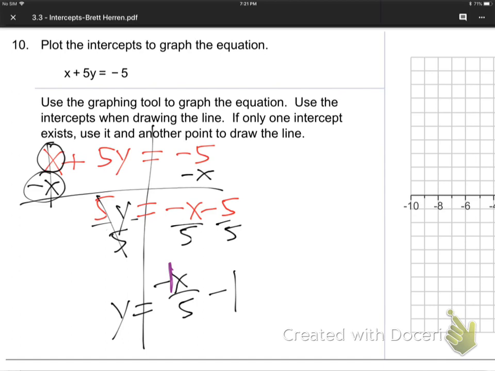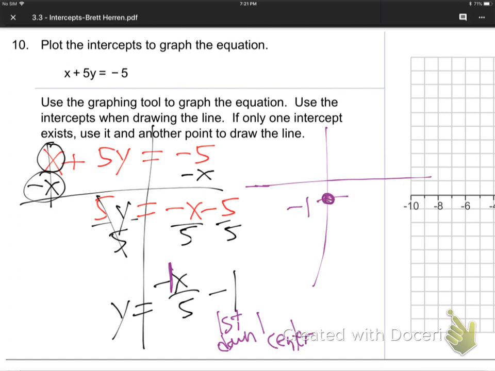I put up there on the top, what number really goes on the top? 1. If there's nothing up there, it's a 1. So now we can graph. Where do we start? Where's our first point? So here's the first point, and it's always positive up. So it's up 1 in the center, middle. It's always in the middle line. It's not left 1, it's up 1. Is that making sense? So that's always where your first dot is. If that number's positive, you go up the middle. If it's negative, you go down the middle. Always right in the middle. That's your first dot.